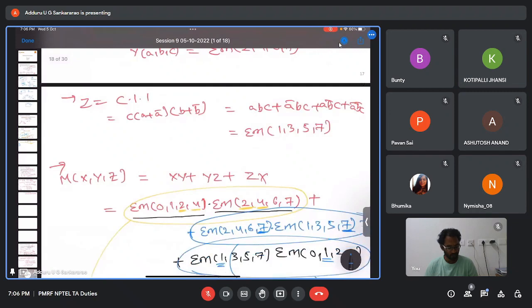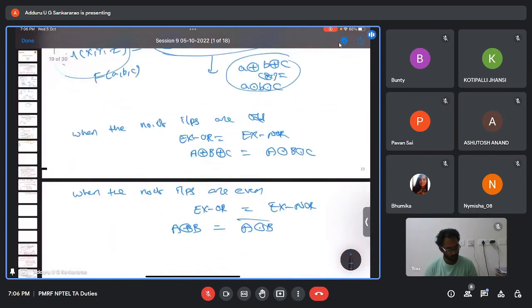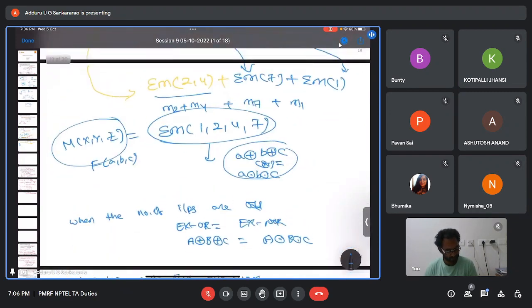Is it okay? Maybe you may wonder how I have written directly here XOR gate. You can check this. This is a very standard one. These minterms are nothing but minterm 1 plus minterm 2 plus minterm 4 plus minterm 7. That's very standard. You can write and check later. It's a 3-input XOR gate or 3-input XNOR gate. Is that okay?